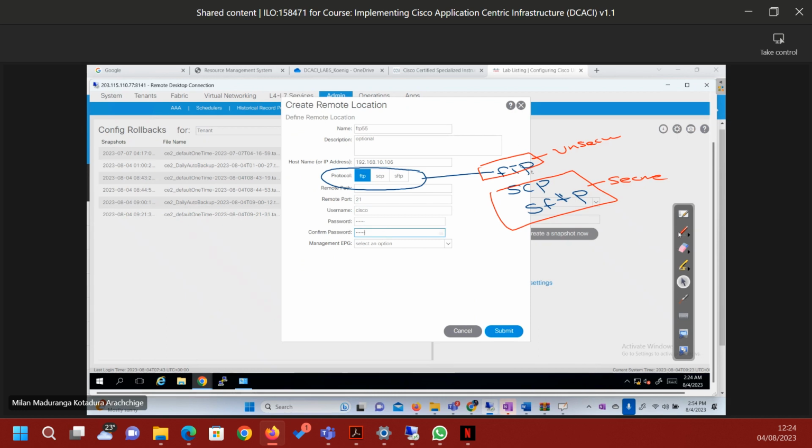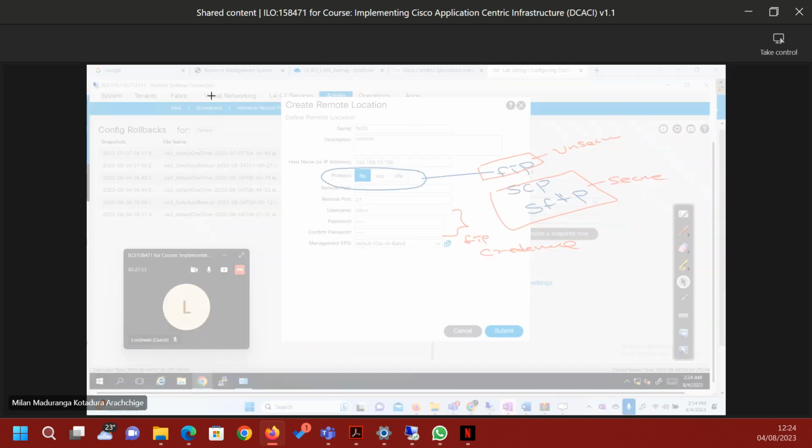So here what I am providing is the FTP credential.